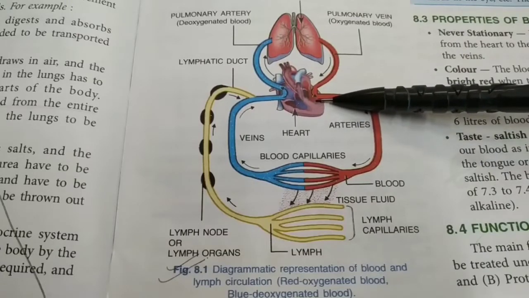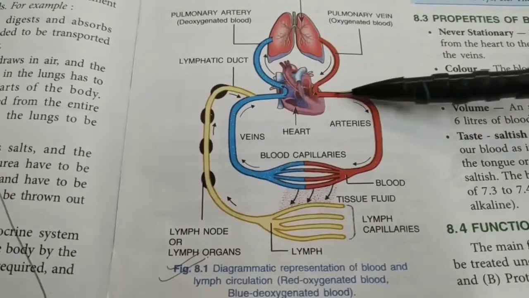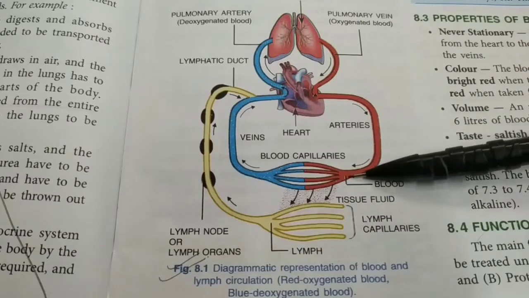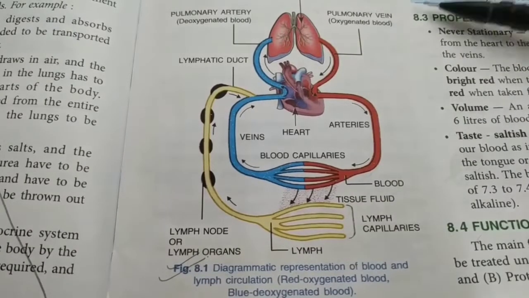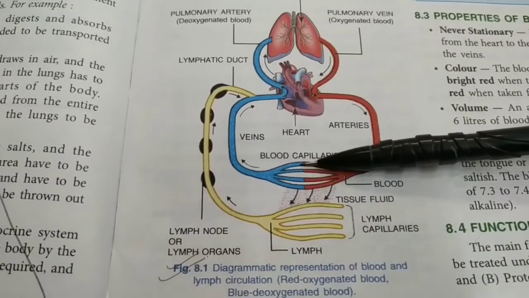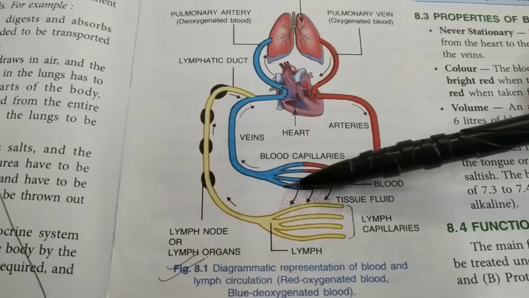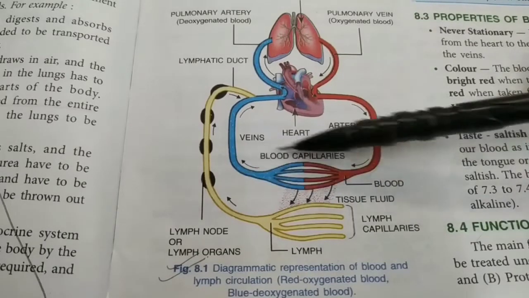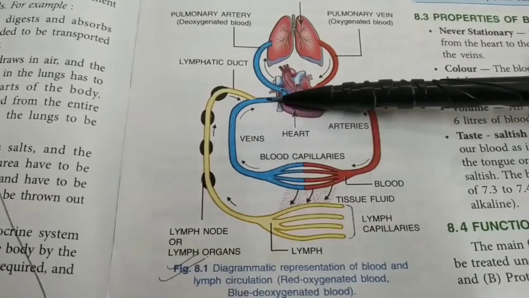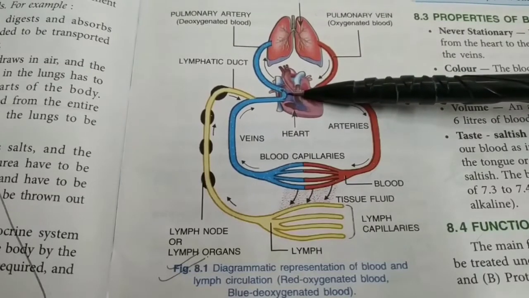So the left ventricle pumps oxygenated blood to the body. Now this oxygenated blood is used up by the various tissues and organs of the body. The blood is delivered by the capillaries. And the blood becomes deoxygenated, which is shown as blue, but remember, blood is never blue unless you are from Mars. Now this deoxygenated blood is again collected in the veins. The capillaries again reunite to form veins, and the veins deliver this deoxygenated blood to the heart, to the right atrium. From the right atrium, the blood goes to the right ventricle.